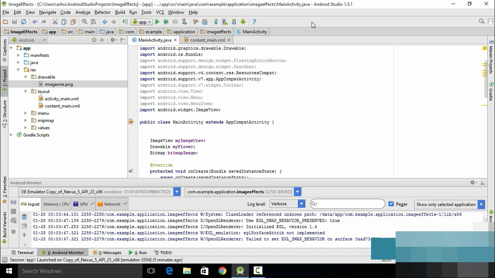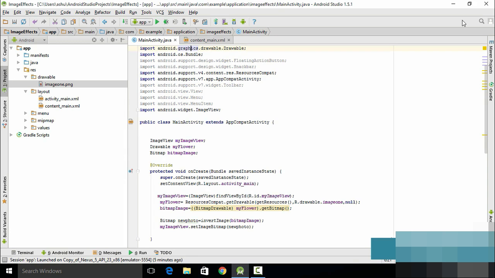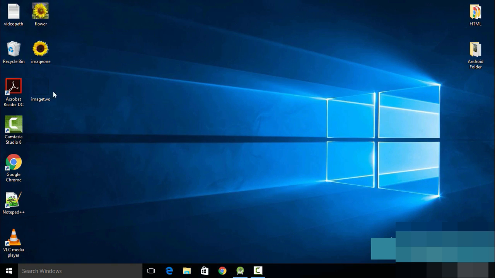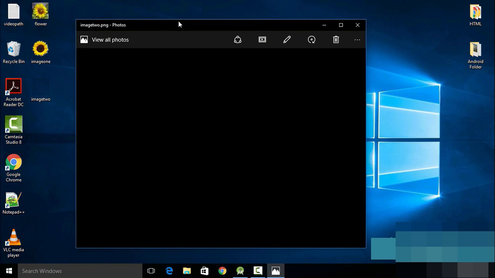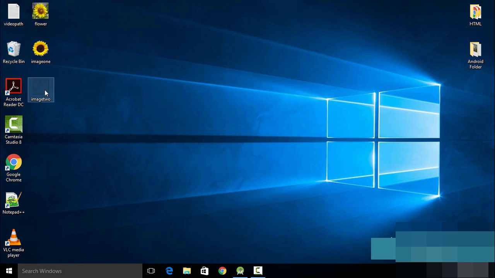The first thing you'll need to do is download a transparent image or a transparent filter so that you can apply the same filter to your image. I downloaded an image filter from Google. I basically searched Google for a transparent image filter and got this filter, and when you open it you could see nothing, because it's a transparent filter, but it is going to give you an effect whenever you lay it onto another image.